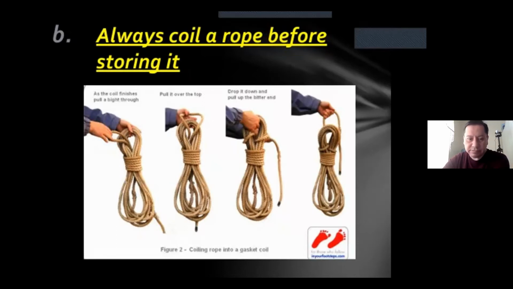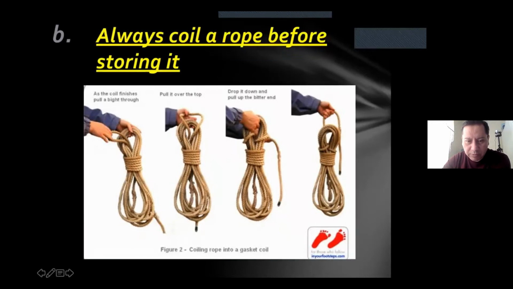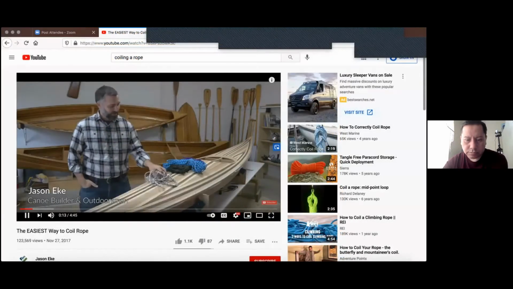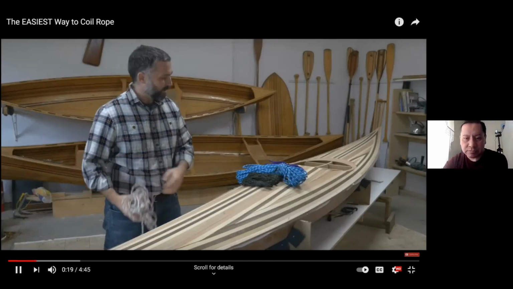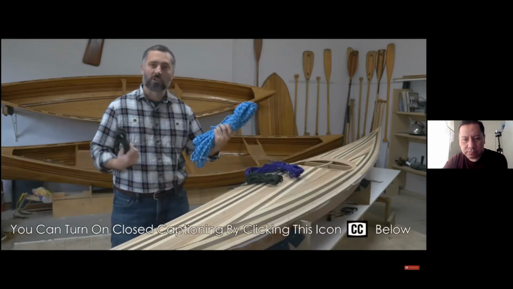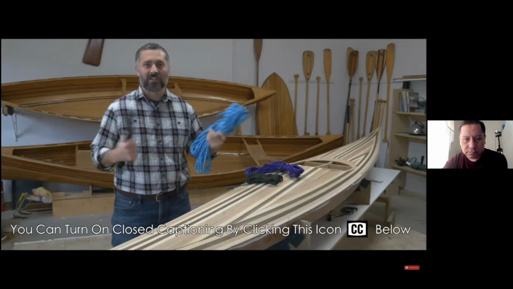It could be a 3-strand, a 4-strand, or 5-strand rope. You go around the rope, and well, I guess I should show you the video. Jason here. So if you're tired of dealing with the tangled mess of your ropes, then this video is for you. I'm going to show you how to coil a rope, and it's probably the easiest way to coil rope, and it works with any size, any thickness, any length of rope. All right, so here we go.